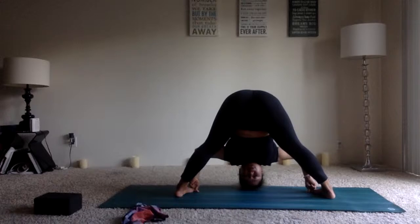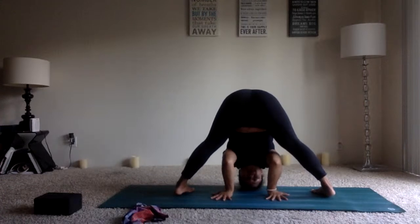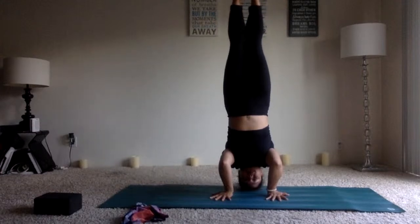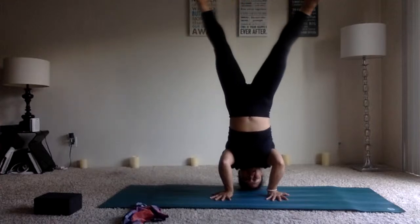Again, 2 more breaths right here. And please take your time. You have another opportunity. Maybe doing a tripod headstand or any other variation. Palms rooted down and flat. Don't close your eyes. Pull navel in. Soft smile on your face.